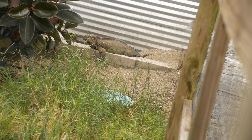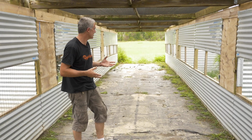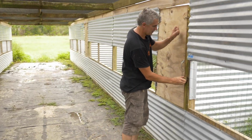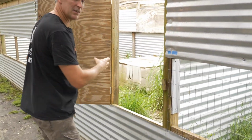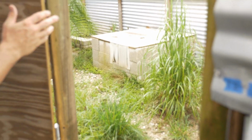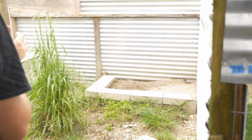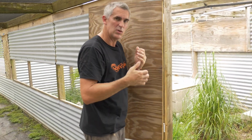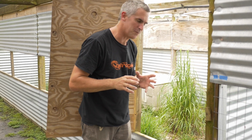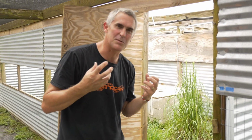I mean, I'm almost lost for words to see how simple and how effective the design of these enclosures are. Just like the little ones, inside every enclosure, there's a hide box with a heating system in it. So once the temperature drops down again, they can get in there and get nice and warm. But in either corner, he's got lay boxes, basically these raised areas with sand, so the females can get in there, dig their own burrows, and drop their eggs. Something that's quite natural for these beautiful creatures. And to see them in these beautiful groups where they're so happy, I mean, it almost brings a tear to my eye.